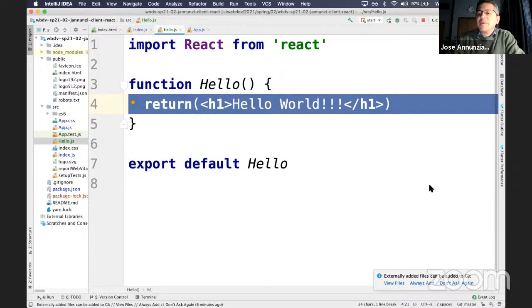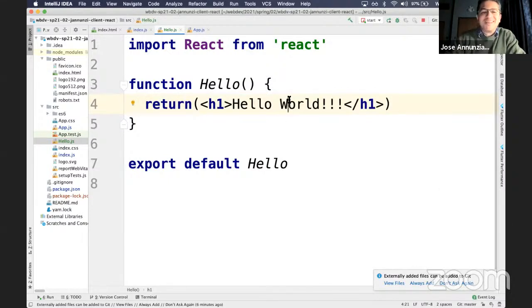So would hello be a component? Yes, hello would be one of the simplest components we'll ever see. Okay. Now there are two styles of these components that we're going to be considering, right? They are the functional component, like this one. This is a functional component, and there are also components based on classes. Okay. So let me show you.